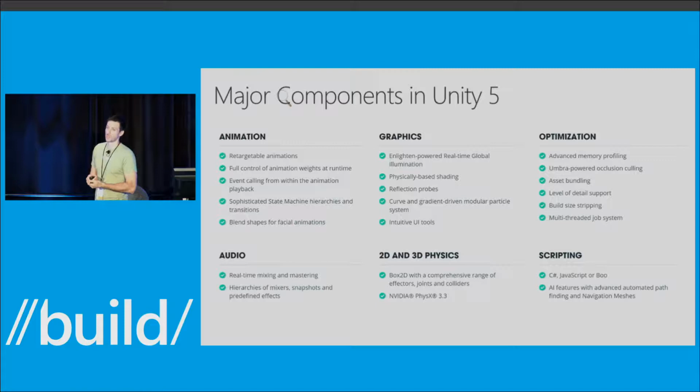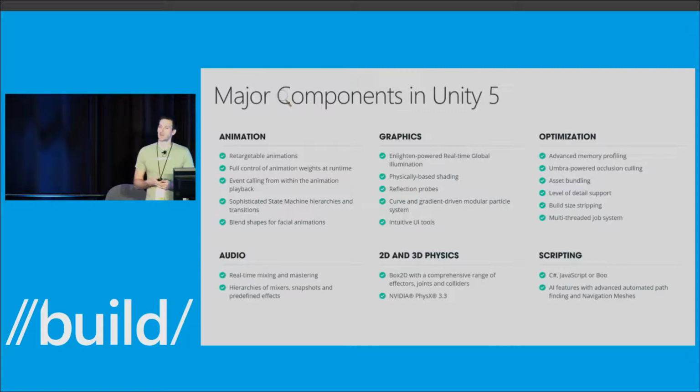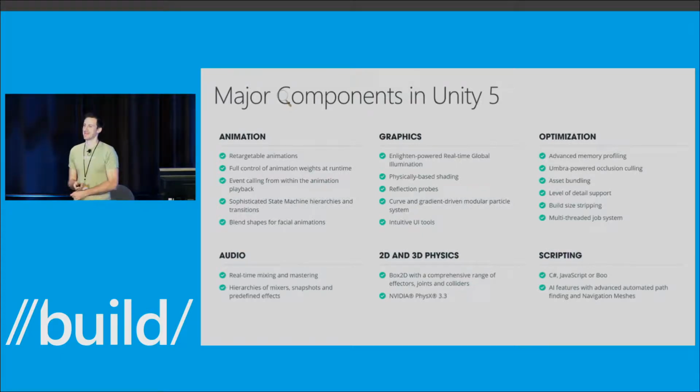The graphics engine was revamped in Unity 5, some amazing changes there to give essentially AAA quality lighting in your games. Optimizing, they've got a profiler built into Unity, as well as a frame debugger now as well. The audio system in Unity was also revamped in 5, and now they have an audio mixer. And 2D and 3D physics, they use two very well-known engines out there. And there are other products that use them as well, Box2D and NVIDIA PhysX 3.3. That allows you to have hundreds of physics objects in your scenes, things bouncing around, colliding with each other. So very, very high performance now in Unity 5, things you couldn't do in the prior 4 versions. And from a scripting standpoint, it supports C#, and that's all I care about.